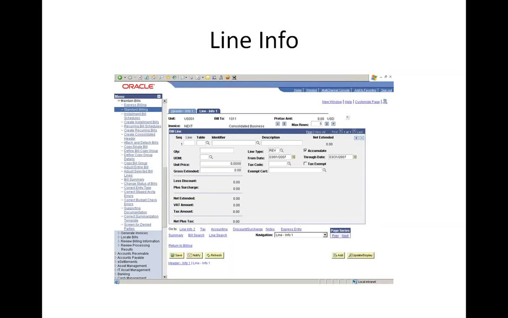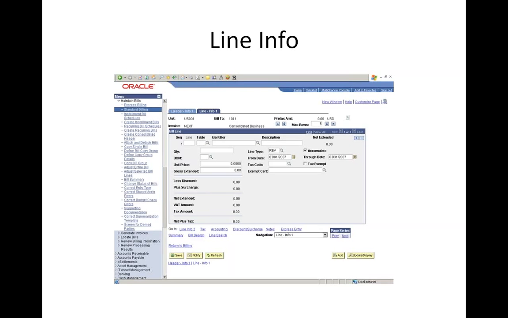Kumar, can you repeat that discount one you're talking about? Yeah, for sure. For example, you have some invoice amount as $1,000. Okay, you have purchased 4 laptops, each one will be $250. So at the quantity place you should mention 4, and at the unit price place you should mention $250. Then gross extended should be quantity into unit amount. That is 4 into 250 equal to $1,000, which should be displayed automatically.